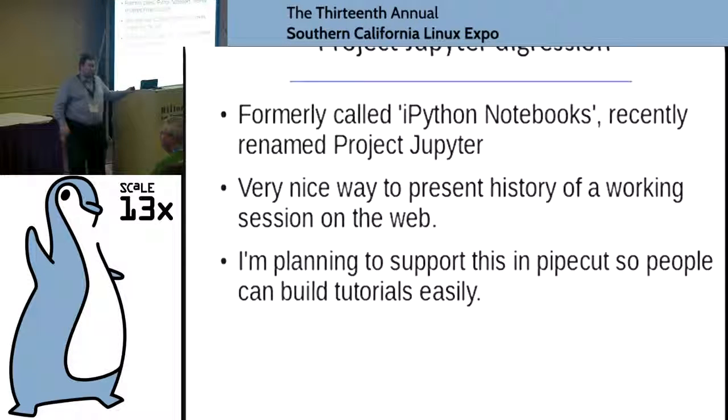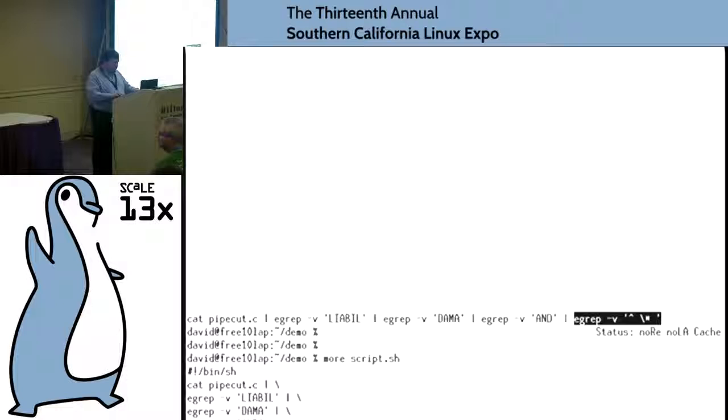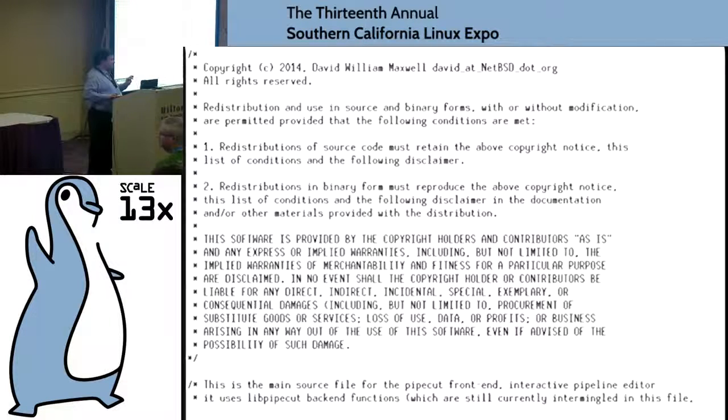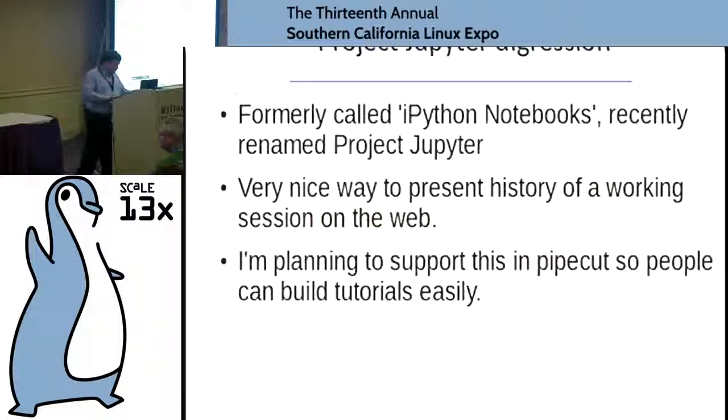It's kind of similar to a Mathematica notebook concept, where you're typing commands and you're getting output, and it's storing all of this as a file that you can display on the web, so that somebody can follow the step-by-step process that you went through to achieve a certain goal. So one of my intentions is to build this as an output format in Pipecut, so that if I go into the tool and I start doing something like this, you could have, here's what the content was, here's what the pipeline was, then he went one to the right, then the content looked like this, and so forth.